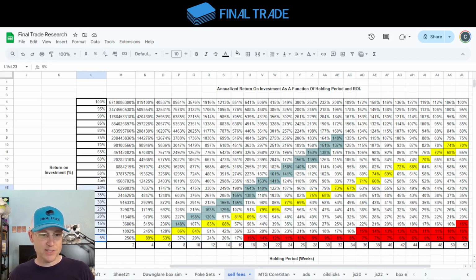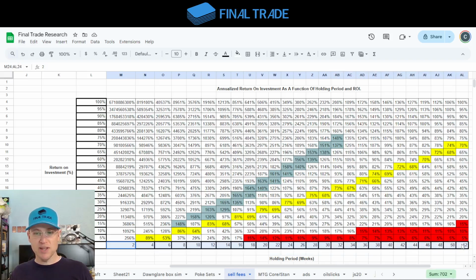And on the vertical axis, I have return on investment of some activity you're going to be doing in your business, whether this is breaking boxes for singles, hosting Pokemon children's parties at your card store, or buying sealed product and letting it sit in a closet and then selling it. Whatever the activity is, you have some expected return on investment that you think you can get, and you estimate some period of time it will take you to achieve that.